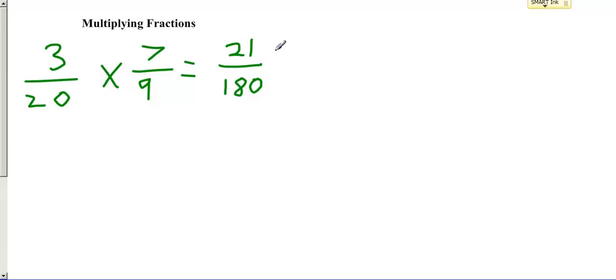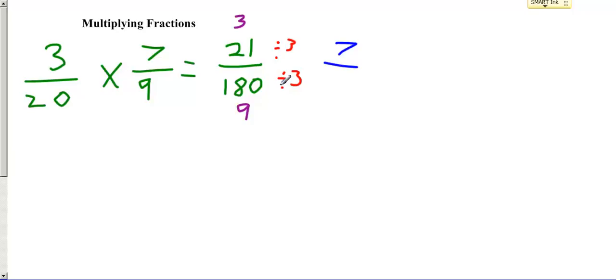Well, I know that they share the factor 3 because my divisibility rule for 3 is if I add up all the digits and that sum is divisible by 3, then the whole number is divisible by 3. So when I add up 2 plus 1, I get 3, and I know 3 is divisible by 3. 8 plus 1 is 9, 9 plus 0 is 9. So 9 is divisible by 3, so I know it's going to work.